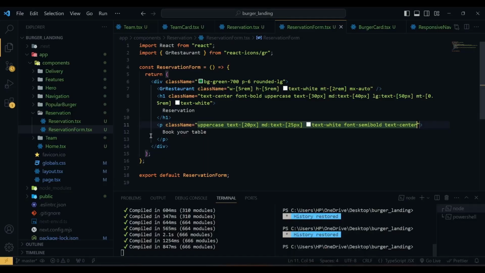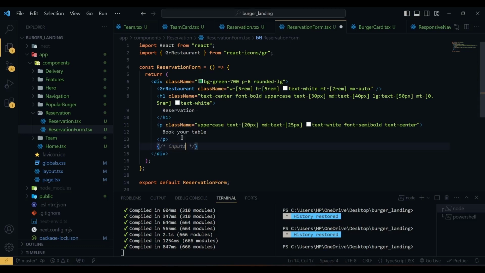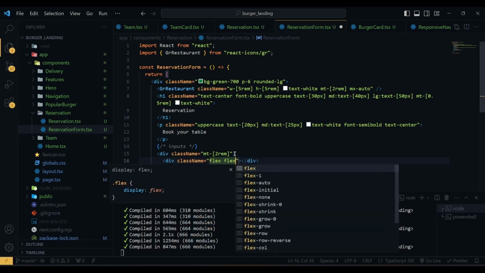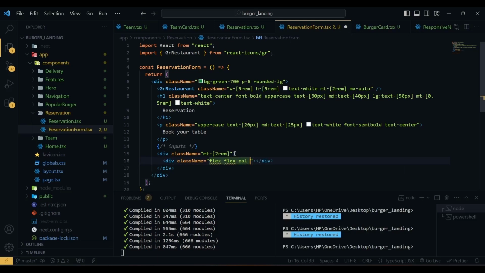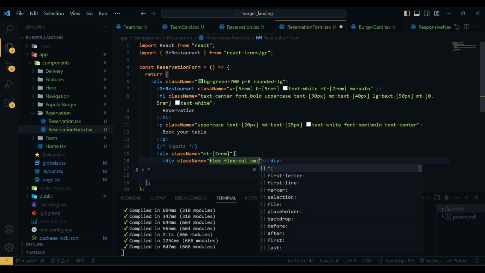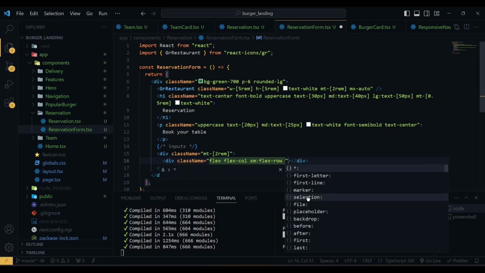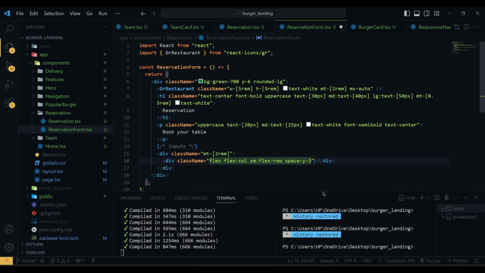Next we have the input section. So after this p, we have our inputs. So I'm going to create a div here. The div will have a class name of margin top 2 rem, and inside this div we have another div with class name of flex flex-col, and in smaller devices the flex will be row, and space y will be 3.